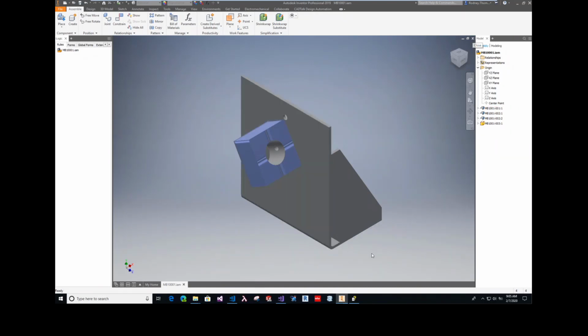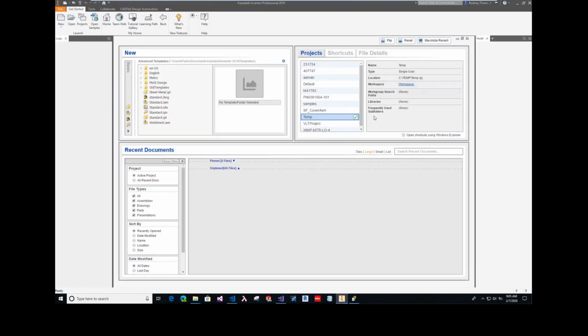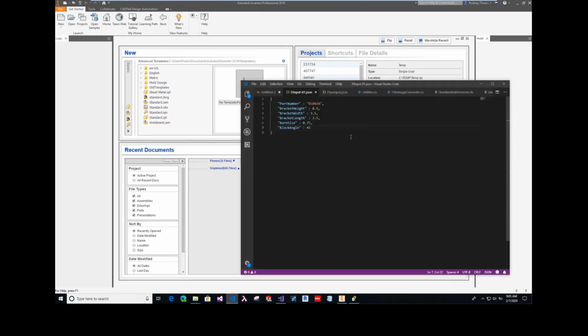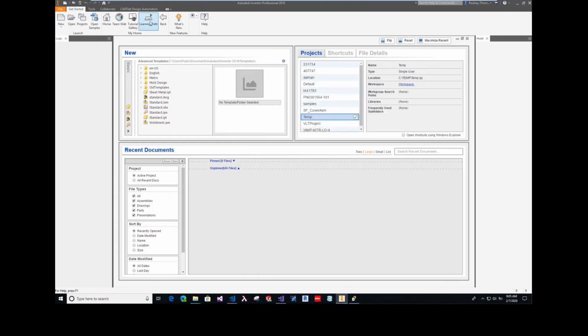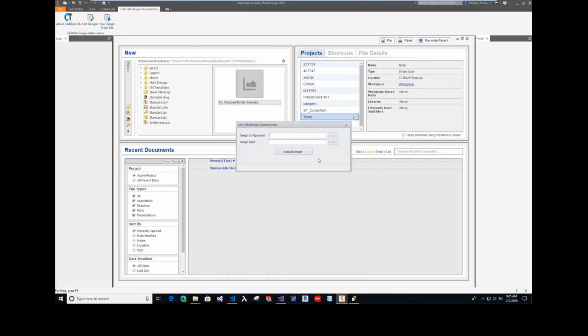So this is the example that we're going to use, this block assembly. Close that. The input that we're using is we're specifying a part number. This would be data that could come from some type of configurator system or anything. The data is really just a list of properties. So this has a part number, and it has new sizes for the height and for modifying some of the stuff. So we'll go here, run design for files.